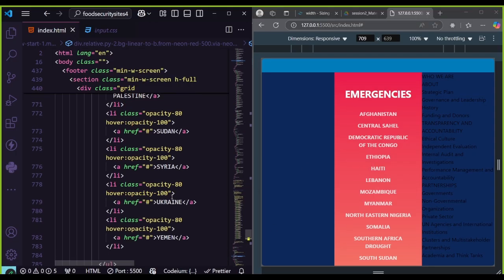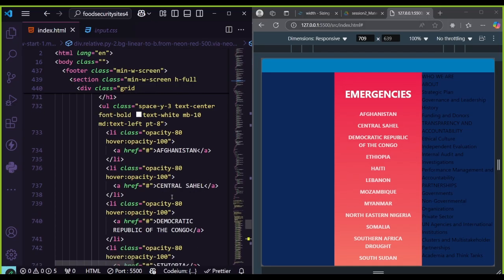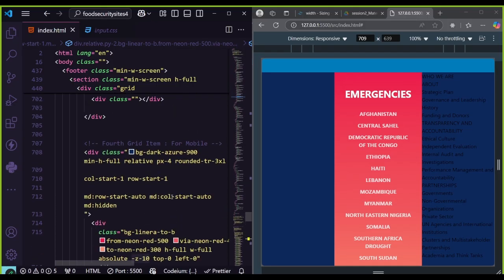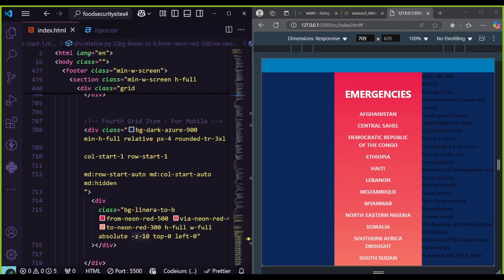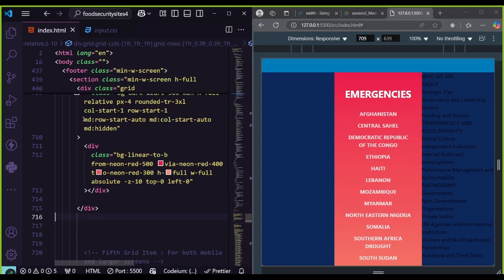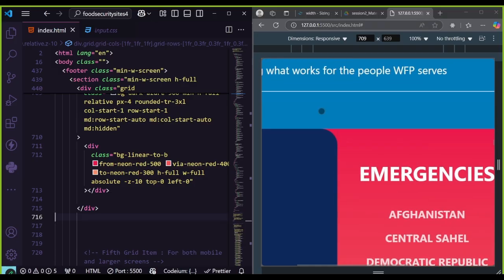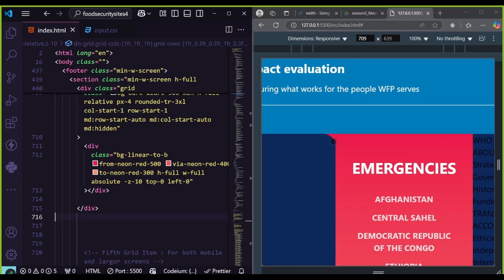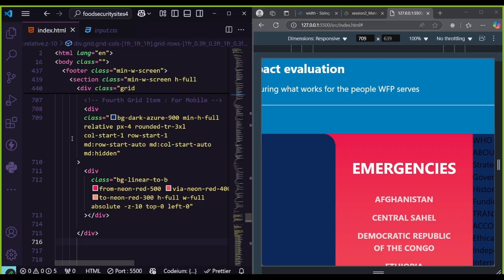Okay, and just to be safe, I will also copy the fourth grid item in case I've missed something out. Seems like I missed the border. So I need to put a code for that as well.